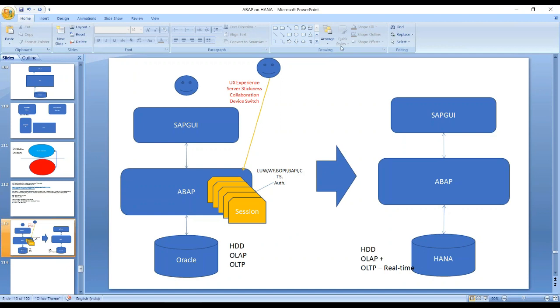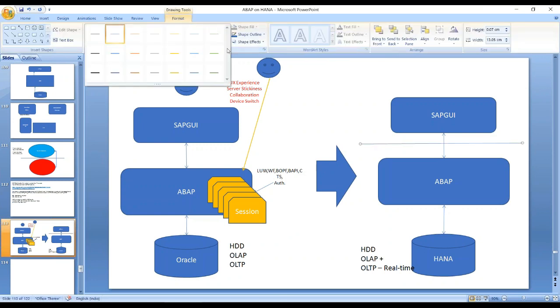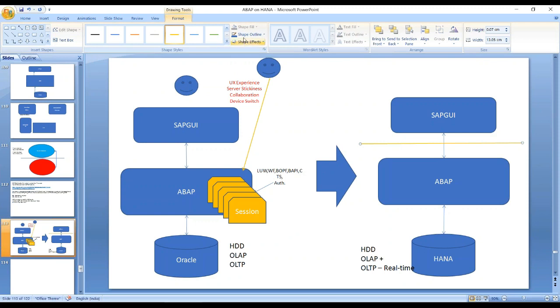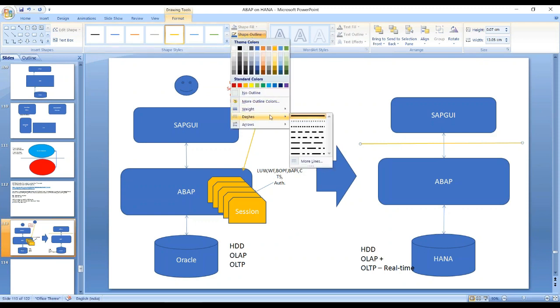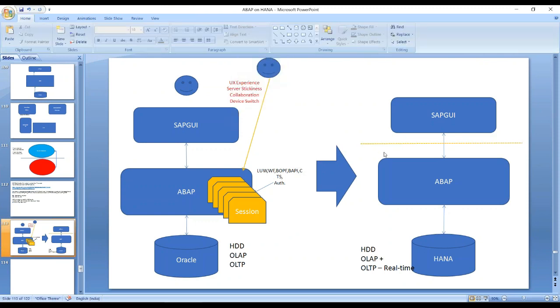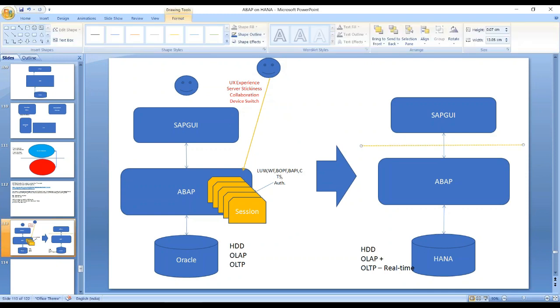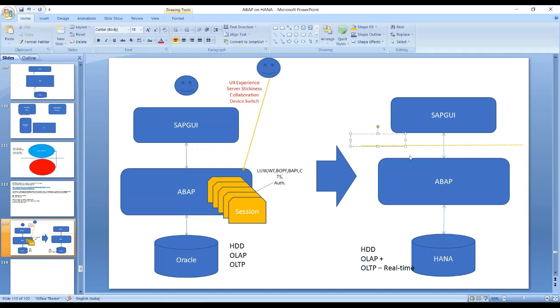That's the reason we went with the OData architecture, where there is no server stickiness anymore. In the OData architecture, what exactly happens is you don't have stickiness on the server. It's a REST based protocol. The session is not persisted. The state, the session, is not persisted. It's a REST protocol using OData.